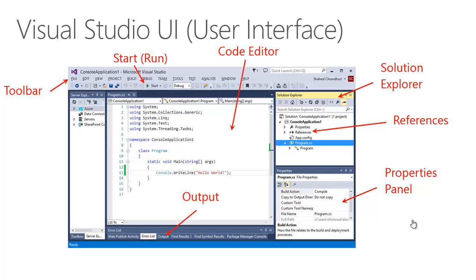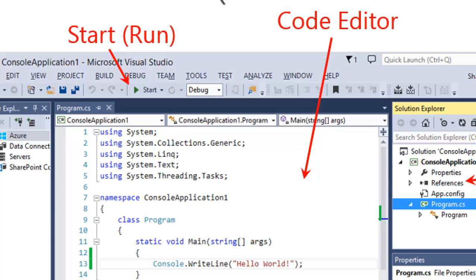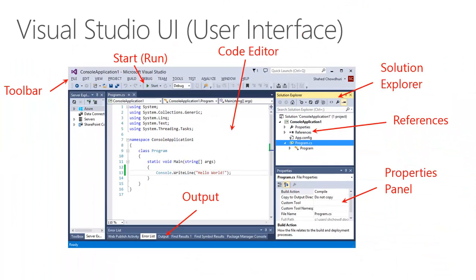So once you get Visual Studio, let's get familiar with the interface. On the very top, you have a toolbar, which appears across the top of the UI. There's a green button that says Start on it. The Start button allows you to run the program that you're currently working on. The main area shows you a code editor where you can type in all your code. Every time you compile it, you'll see an output at the bottom.